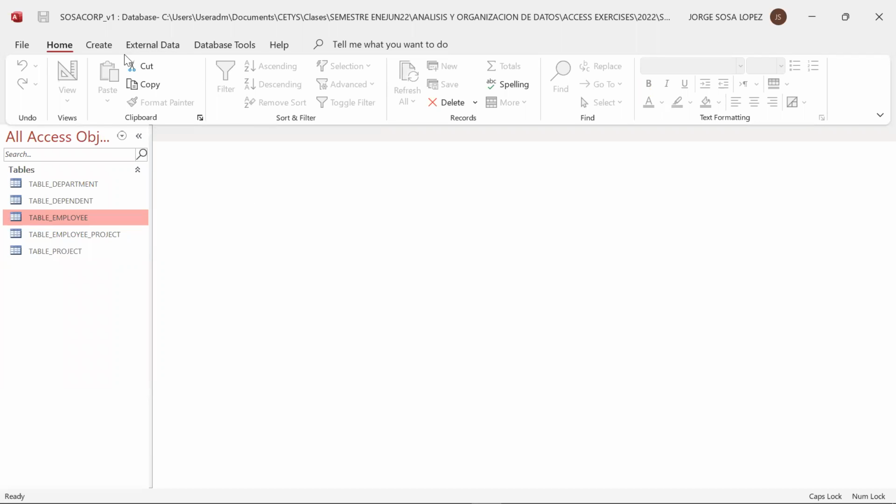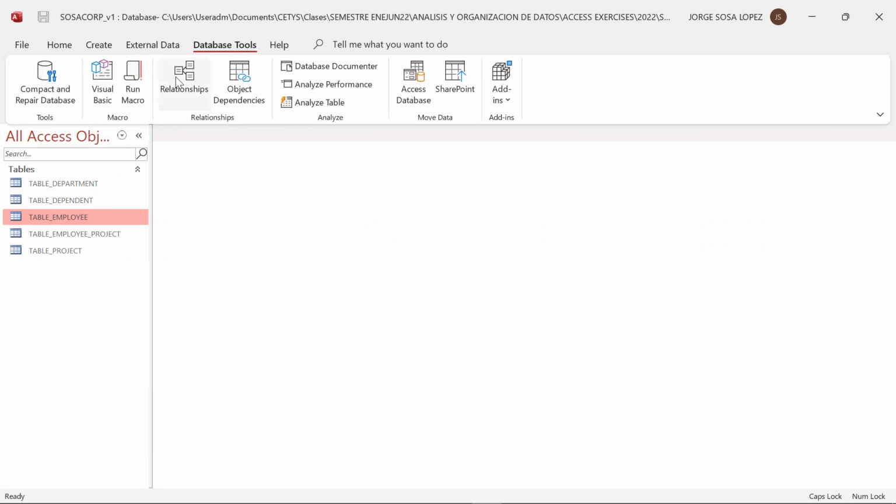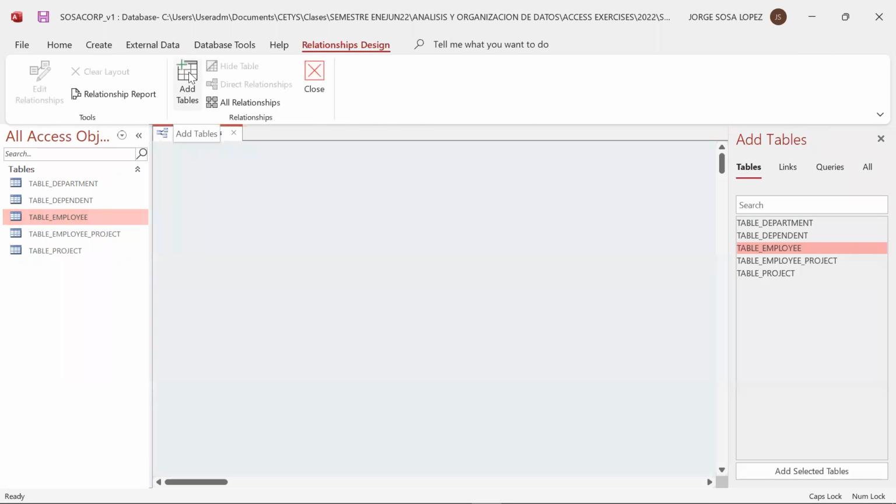So I'm going to go over here to database tools and I'm going to go to relationships. And here in relationships, I'm going to be able to create the relational model to be able to relate each of the tables there.